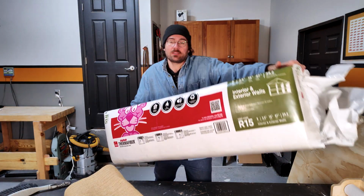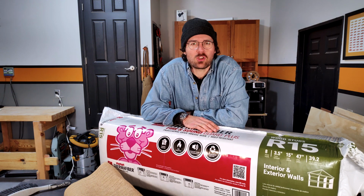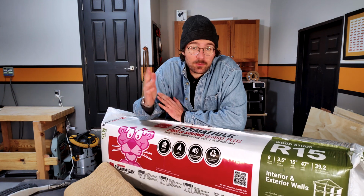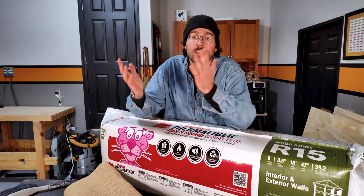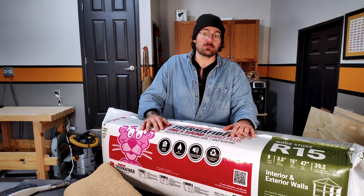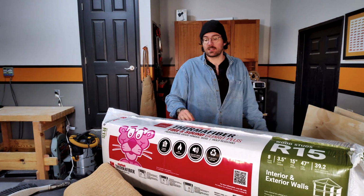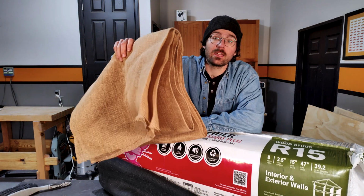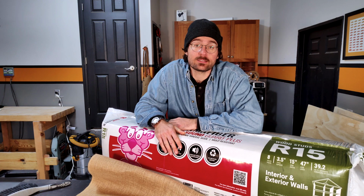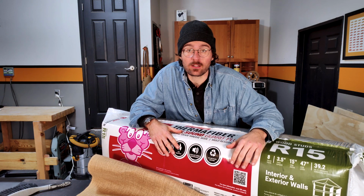For the acoustic panels, we're going to fill it with mineral wool. Mineral wool. It absorbs sound pretty well. Everyone on the internet says that this is kind of the stuff to use. I don't know if this is the right brand or not, but we're going to figure that out. So we're going to make some frames out of some plywood, stuff it full of this, and then wrap everything in burlap, because apparently it is acoustically transparent. So that'll help this do its job a little bit better.